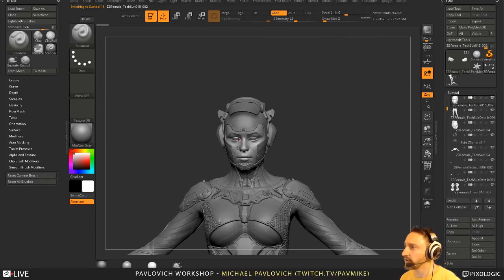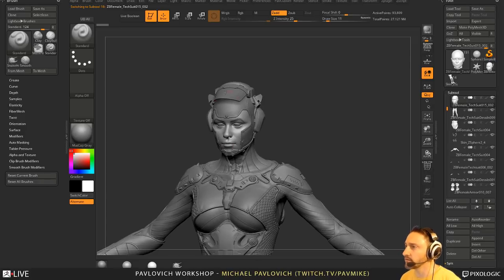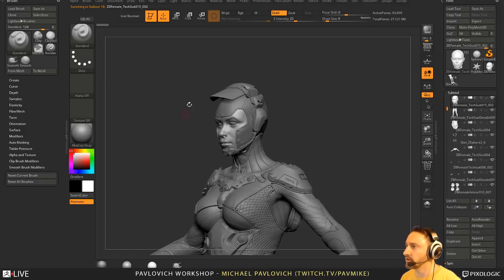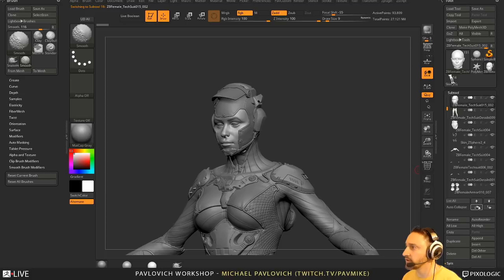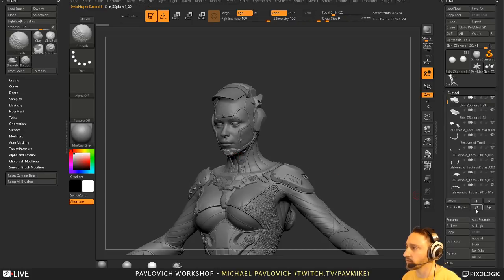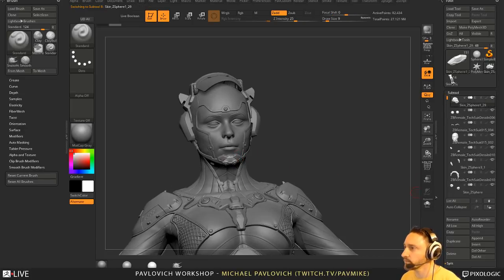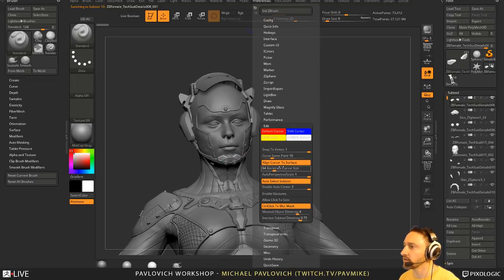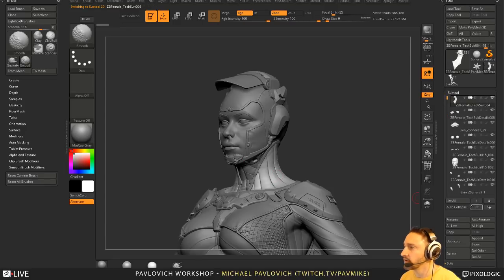So what I'm going to do is alt tap this head here. Anything that's relevant for what I need to put something on her head, I'm going to hold down Shift and shoot it to the top. Hold down Shift, up arrow, shoot it to the top. Hold down Shift, up arrow, shoot it to the top, and we're just going to go through here and alt tap these. And I'm also going to go to Preferences, Edit, turn off Align Cursor to Surface, and then just shoot all these up here to the top.